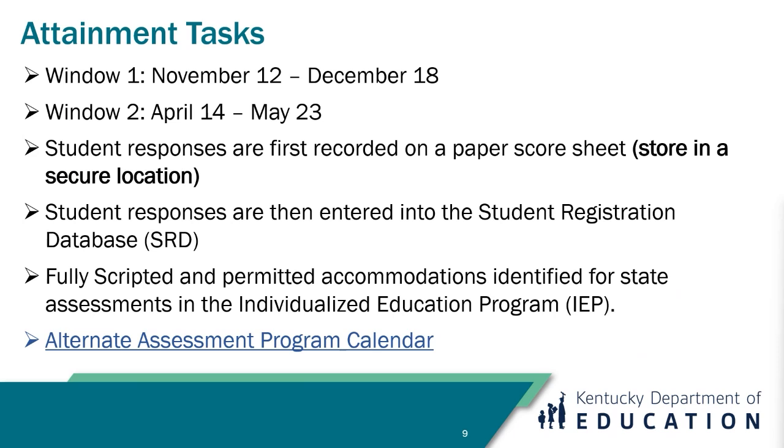After the administration is over, the answers are then recorded electronically in the Student Registration Database, or SRD, after you have been activated by your DAC, DOS, or District Alternate Assessment Administrator. It is highly recommended to keep student response sheets at the district level in a secure location until after data cleanup in the event there is an error in score entry.